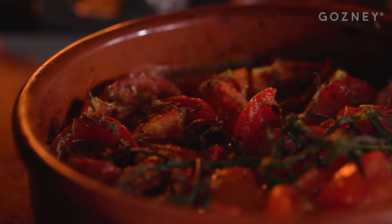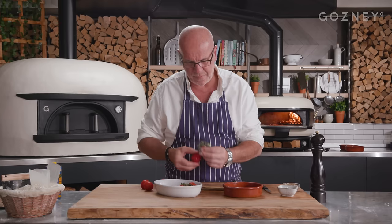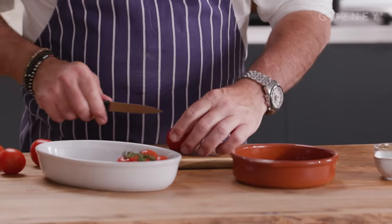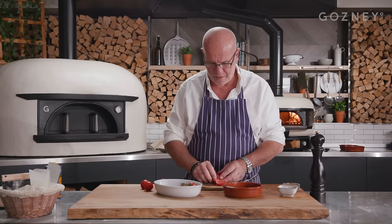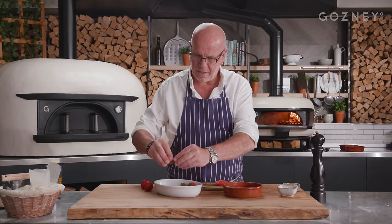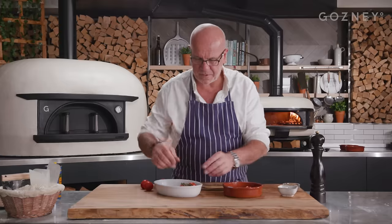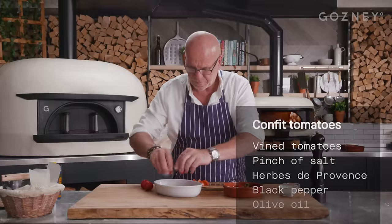So while the dough is resting, I'm going to keep myself busy. I'm going to do some confit tomatoes, some garlic, and some pesto also. I've got my apron on because I know me with tomatoes and pesto — it's going to be everywhere. There are some nice tomatoes on the vine in here. We'll keep this — it's full of flavour also. What we'll do with the tomatoes: squash them like so, and just take the excess liquid out, and put them in the dish. Don't worry about the pips, that's absolutely fine. Confit in there.